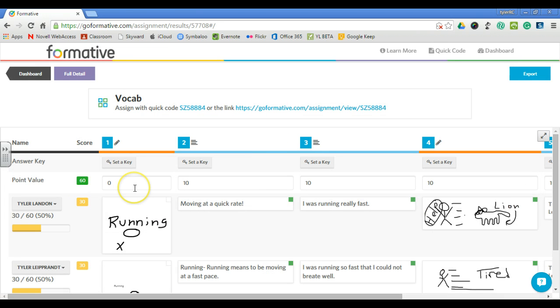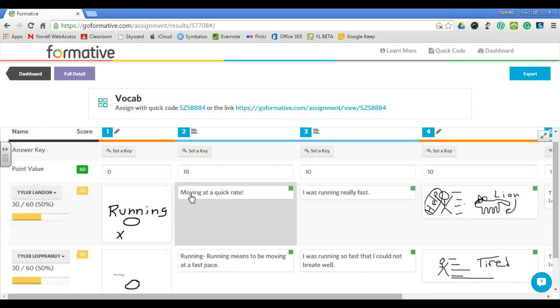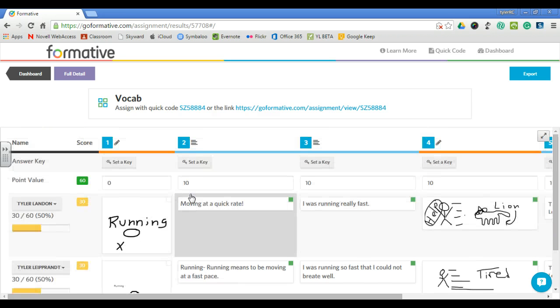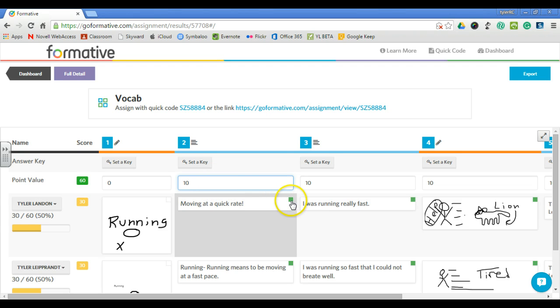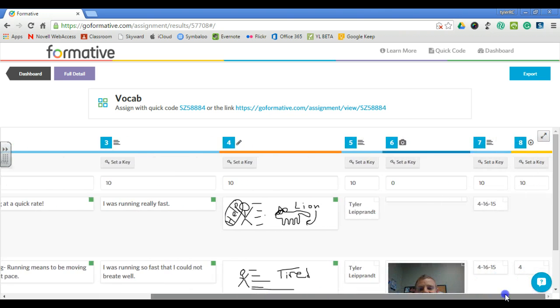And so question 1. On this one, I did not have question 1 for student name, so this one's just a little bit different than the one that I made, but it's the same worksheet. So right here, you can give it a point value. For this one, it's not graded. For their definition it is 10 points, so I can click on this box and I can choose how many points I want it to be. Same with this. I can scroll over and get all my worksheet.